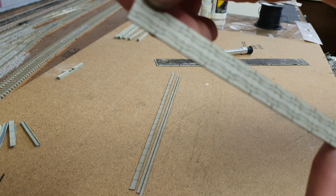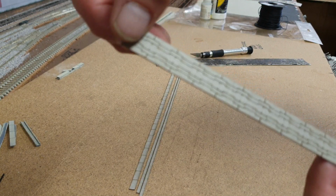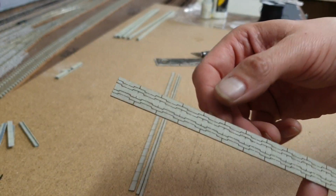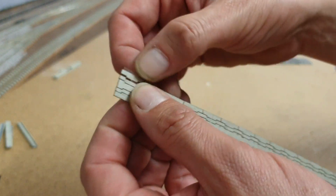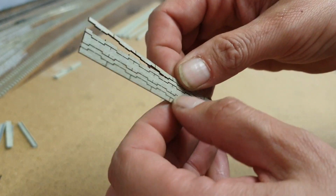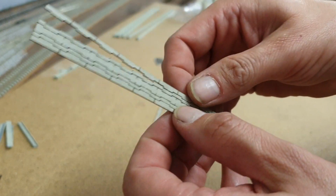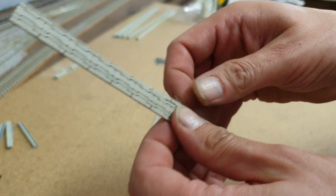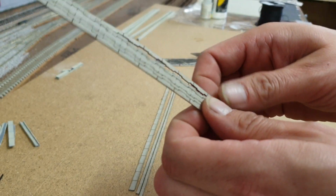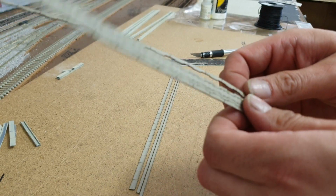Now, as I said, you could go in there. There's 4 on each of these sections, 4 little joins. You could sit there and cut them by hand. I don't bother. Just gently, very gently, pry them apart. Works fine. I've done it with 3 sheet packs of these already.